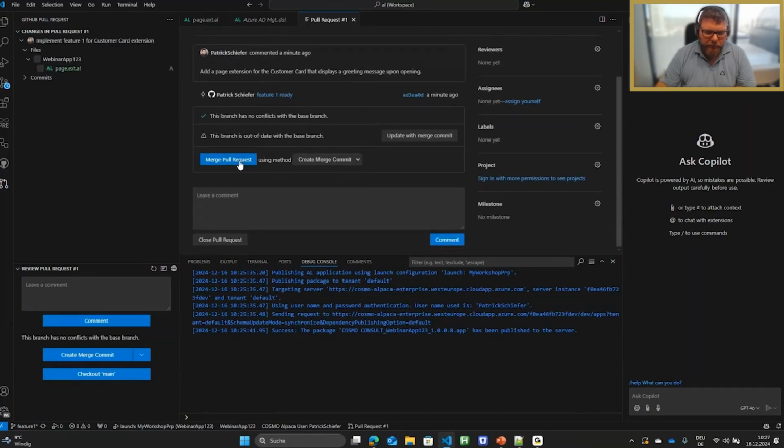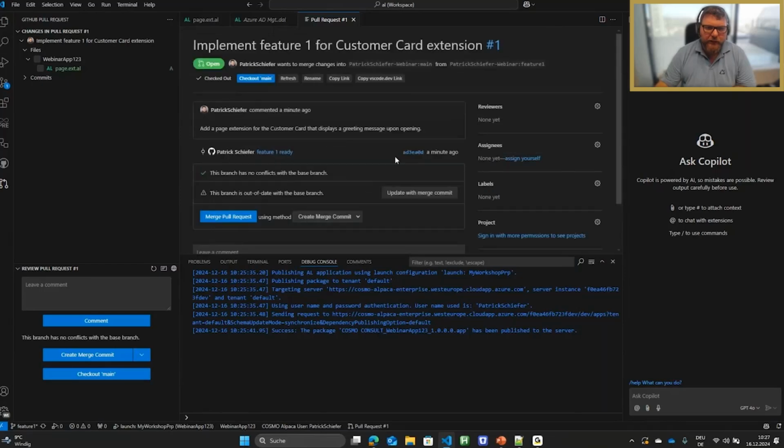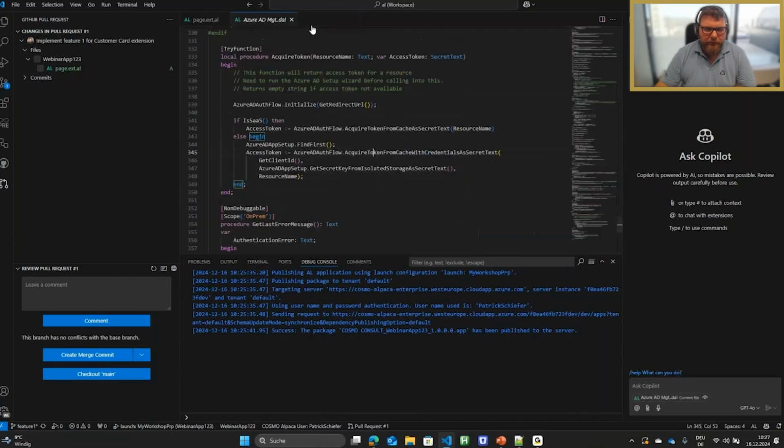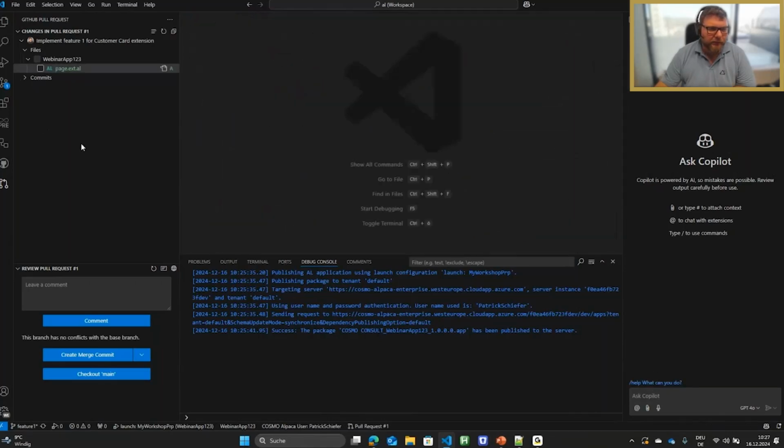And we can also merge it directly from VS Code. So we don't have to leave VS Code. Anyway, we can do everything we want directly in VS Code, so you don't have two systems which you have to switch between.